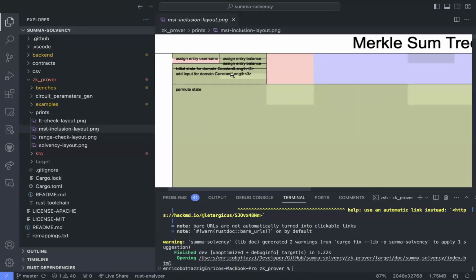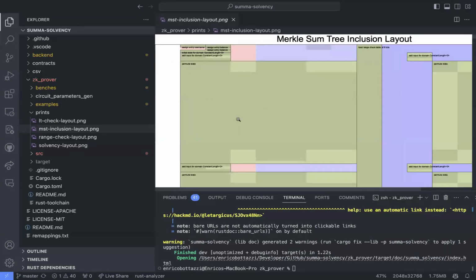I remember Nullity also mentioned how you can check if a cell didn't make it into a constraint. That's a good way, and it probably indicates that there's a bug. Well, I'm not saying that this is a bug, I think this is expected, but it is a way to check if there are bugs in the circuit. It's also a perfect way to make sense of the layout of the circuit without getting into the depths of the Halo 2 API, which might be intimidating at first.